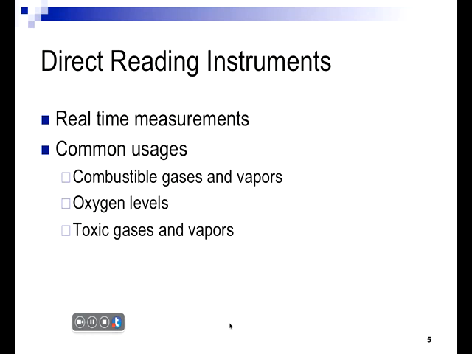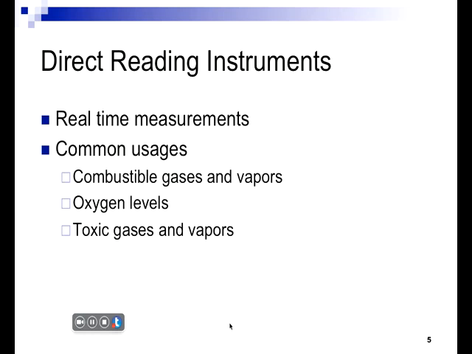The example that I gave you on Thursday about sampling for the pesticides DDT and chlordane was an extractive sampling technique. I did not get an answer right away. I had to run pumps for 8 hours and pull off samples on filters because I had very, very low levels, send it off to a laboratory that charged me $250 a pop to analyze the sample, and then I got the data on what the concentrations were in air a week or so later. If you are dealing with really low levels of contaminants, that's the way you have to go, as an extractive sampling procedure.